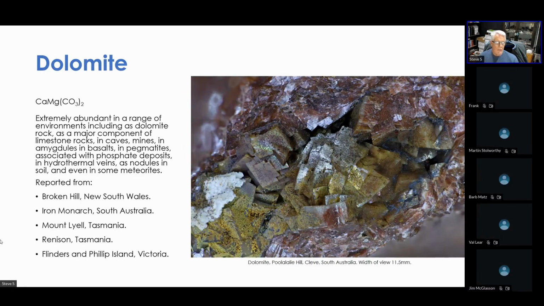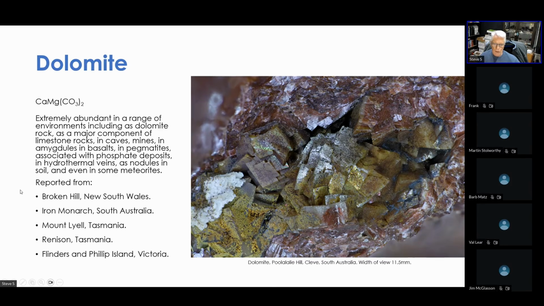A very common or relatively common mineral is dolomite. It's interesting that there's been some conjecture as to whether dolomite is as common as people originally thought, and that many so-called dolomites might actually be ankerites. But you'd probably have to analyse every specimen to see exactly where it sat with the magnesium. But we're going to stick with it as it is at the moment. It's very widespread, occurs in many different environments. You can see there's a whole range of things listed there.